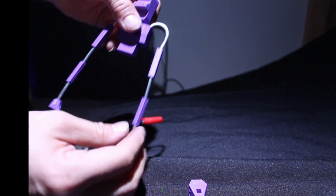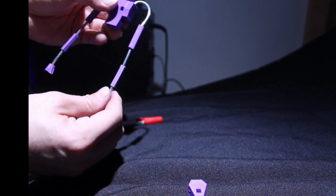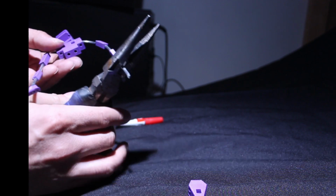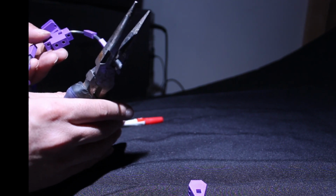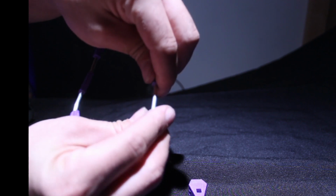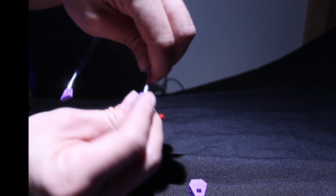And I just like purple. That's why I chose purple. All right, that looks pretty good. So let's cut some of that excess off. That's about right there. Find the hand. So just smush it in there. That's what I like to do.